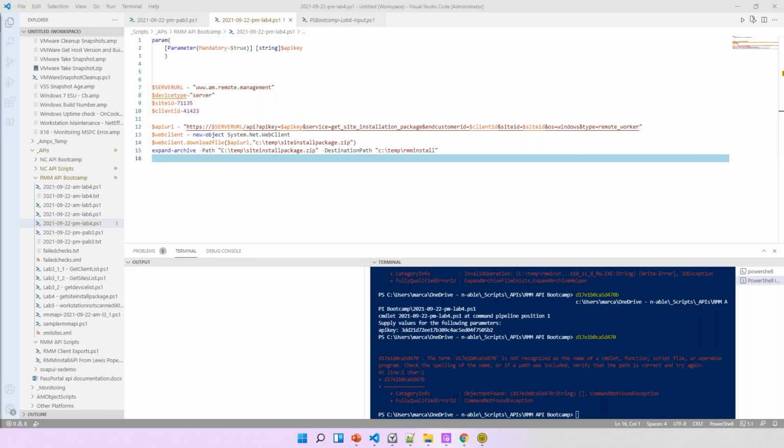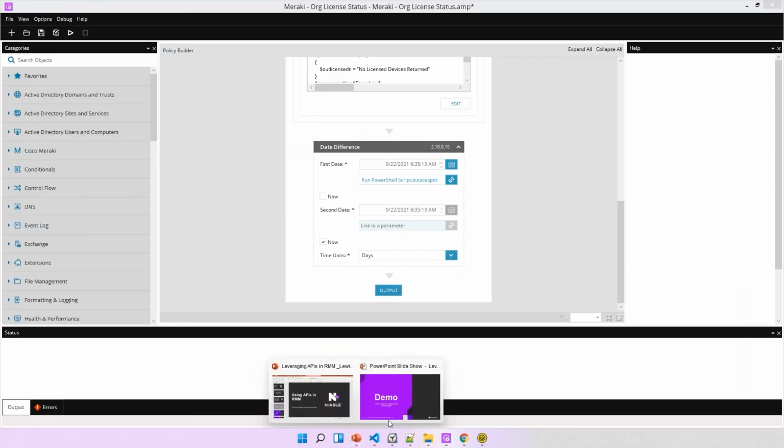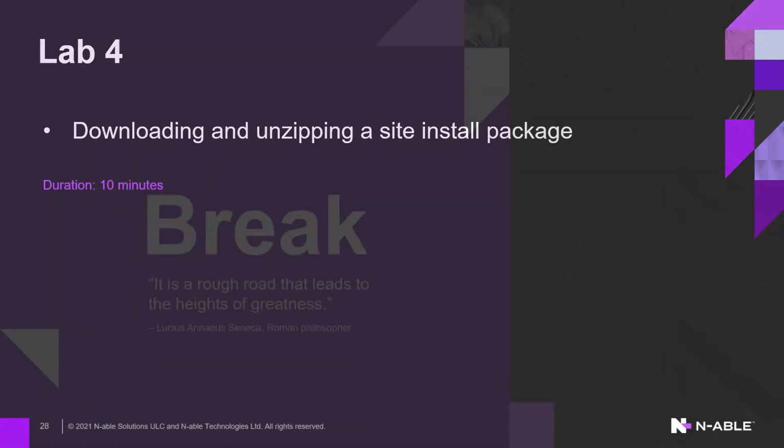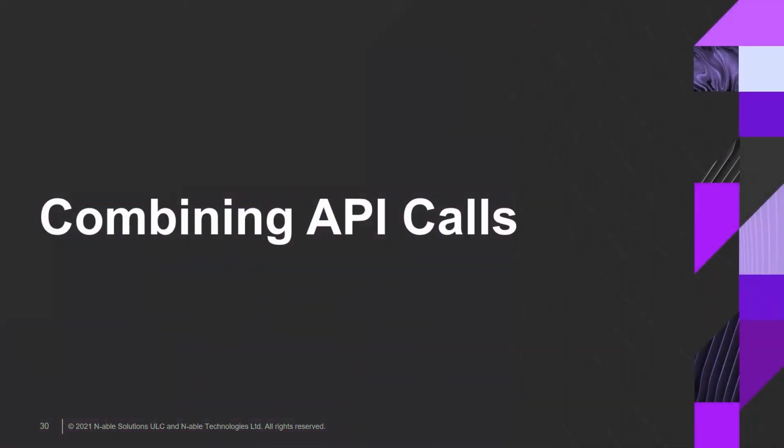Now, if you've done the other labs, this will basically get you to the point where you do have your installer ready to use. I'm not going to make you do that lab just because it's just a couple lines and it's fine. But I want to focus the time on the other two pieces, which for me are more important. So we're not going to do a quick break.